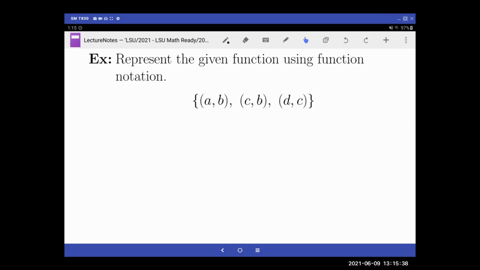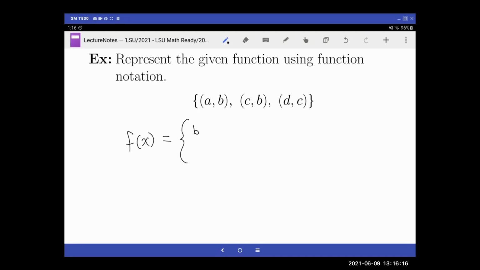Okay, and so let's use function notation to do this problem here. This one's kind of tricky, but this is a good way to talk about piecewise functions. This is one we drew out a second ago, but I want to use function notation here. So f of x, right? And remember, f of x is basically what follows that is a formula that will give you y values. I'm going to use this brace right here so I can break it up into pieces. This is a piecewise function.